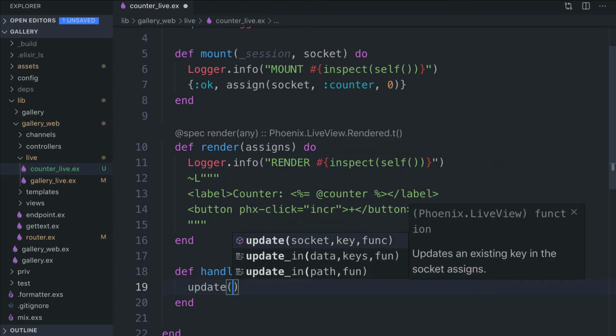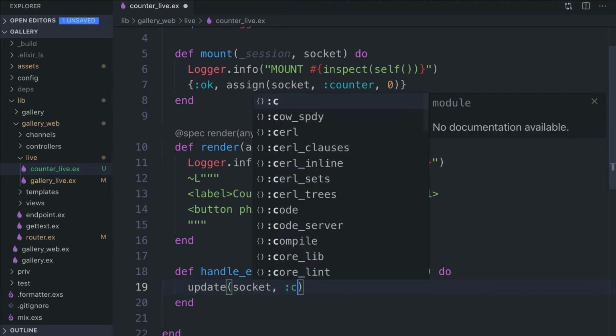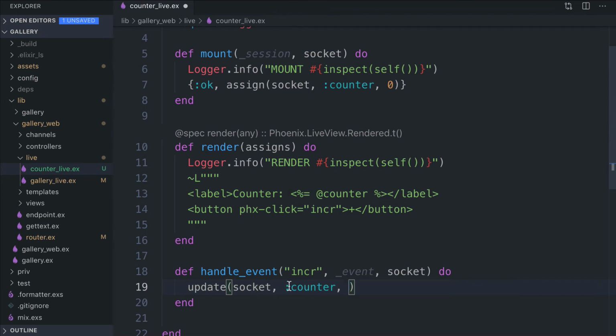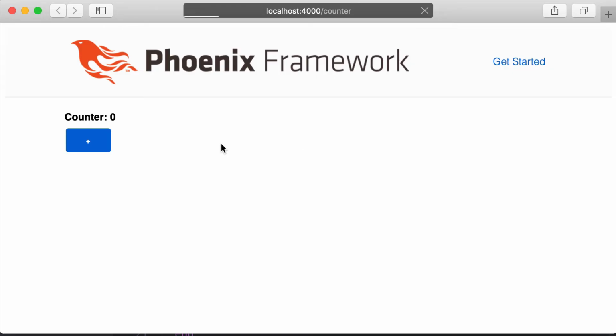With the update function, we pass the socket, we say which key we want to update, and we pass the function. So we say, okay, the counter plus 1, and this returns a socket. And we return a noreply socket. Let's refresh and see if it works.